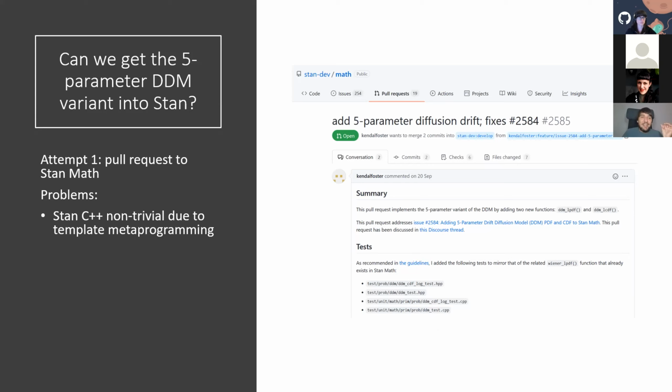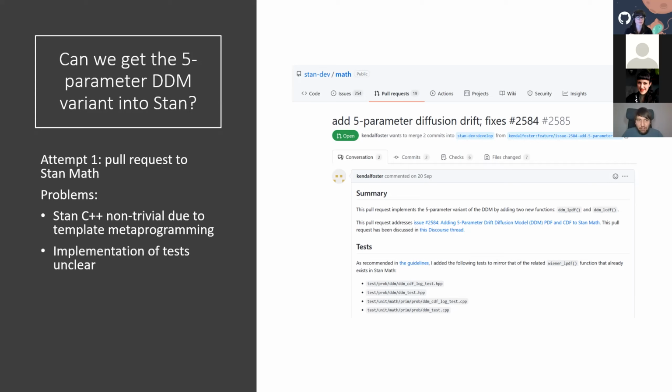First of all, programming it for the Stan Math library, which includes template metaprogramming, is non-trivial, even though we already had the existing C++ code for our package. So everything there is no R, it's just C++. Converting this to the Stan Math functionality, which uses template metaprogramming, is not a trivial matter if programming is not your main occupation, because this is a little bit of additional work required. Yeah, not easy to do.